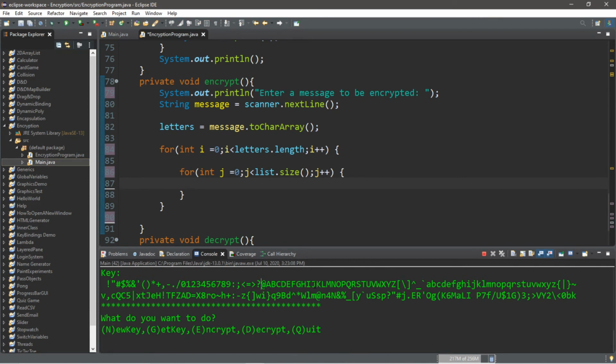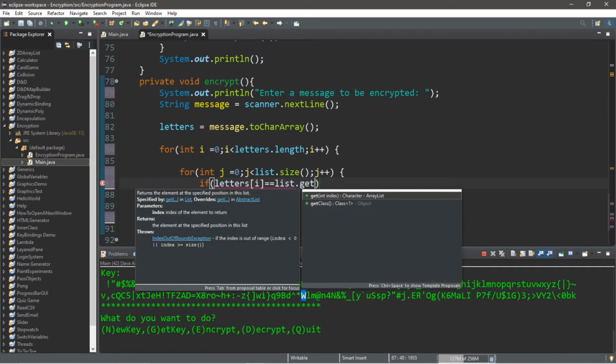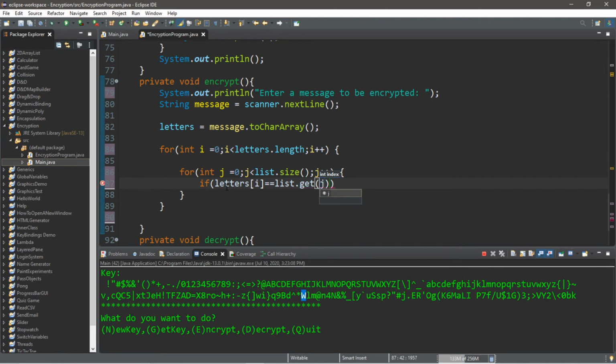So we're going to search for a matching letter. Let's say somebody types in hello world with a capital H. We're going to one by one search this array list until we have a match. And then if there is a match, we're going to retrieve the corresponding letter at the same index in our shuffled list. So if letters at our index of i is equal to our list, we'll get the character at index j.